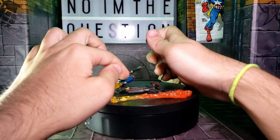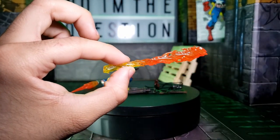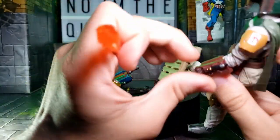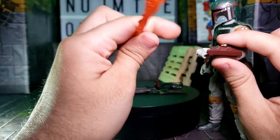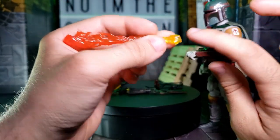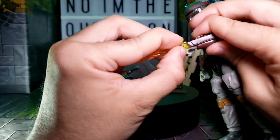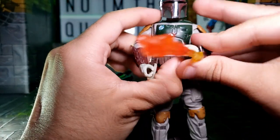There is this fire effect piece, which if I grab Boba yet again, as you can see right here, this is his flamethrower, which I pointed out earlier. It clips this flame effect on there. In this certain angle, you have to make sure it's pointed up, like so. And then you just, here we go. You push his arm down a little bit, makes it a little easier. There we go. That's Boba.